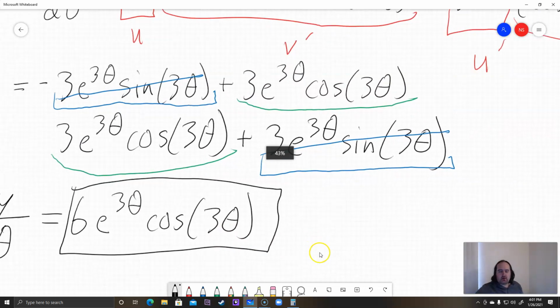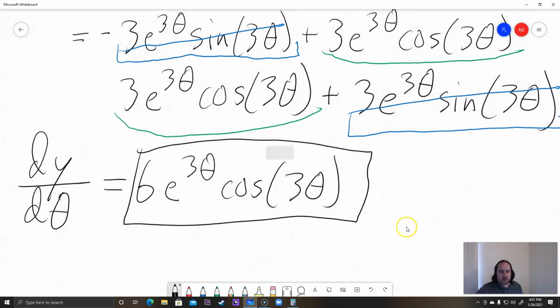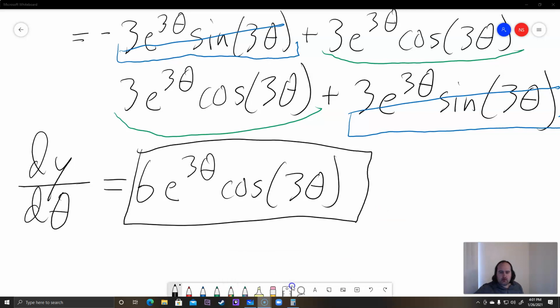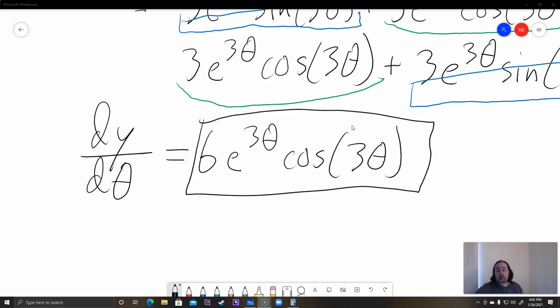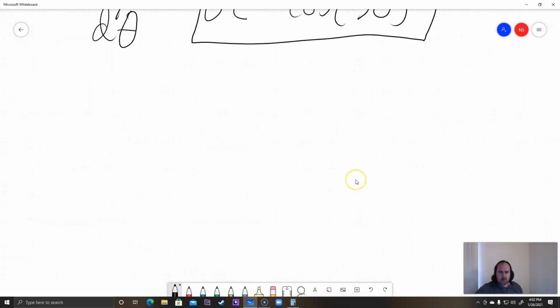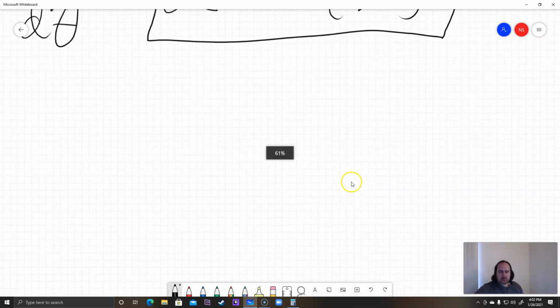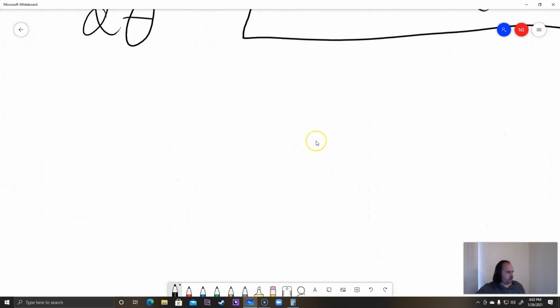And that's a bit of a longer problem, but hopefully you were still able to follow it. It's kind of a review of stuff from Calculus 1. All right, so I wanted to do a little bit more challenging problems. I know that one was kind of long, but a lot of these problems are a bit longish. So let's do another one. I'm way zoomed out right now. Let me zoom back in a little bit.